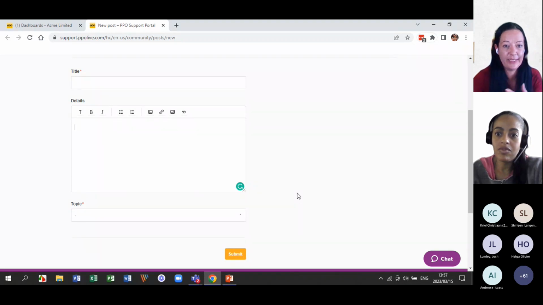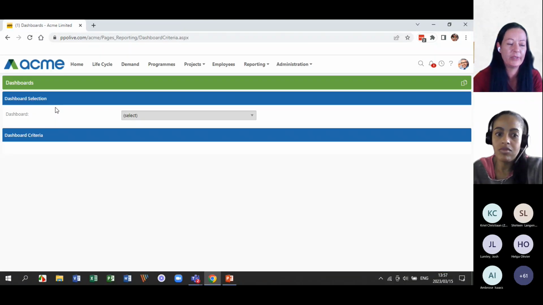From our side, we screen these ideas that are coming through, and within a week, maximum 2 weeks, you will get a response on there, whether we think it's a great idea, or maybe it's something that PPO can already do that we can help you through. So yes, please, if you guys can go ahead and log new ideas for us.